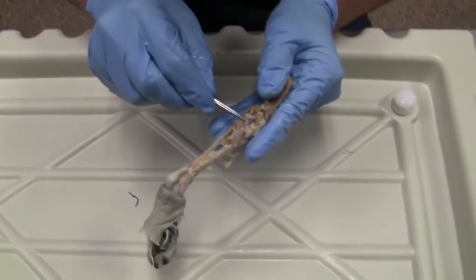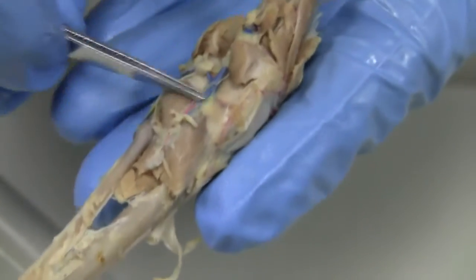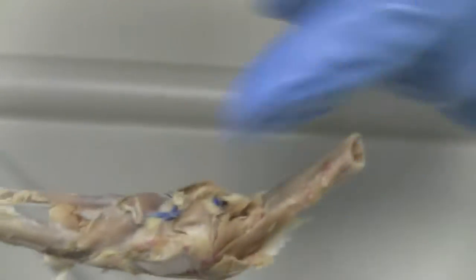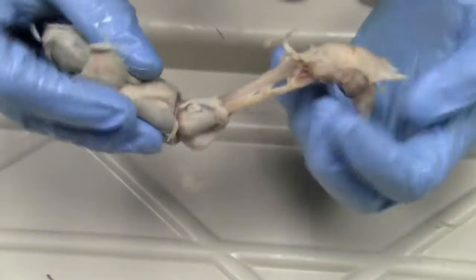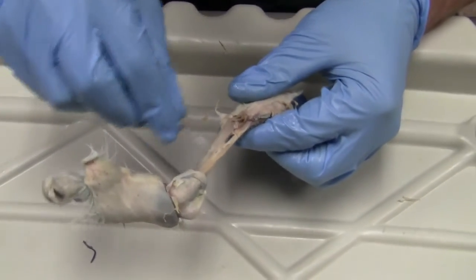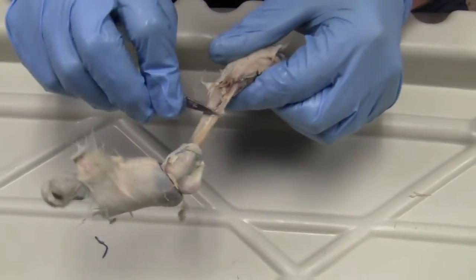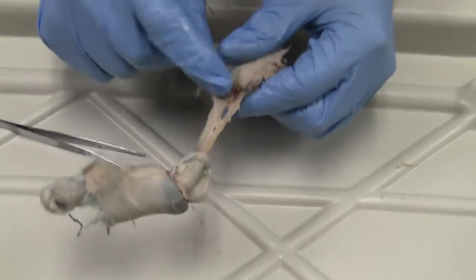Right here, that's your tibial artery and vein. So that's that artery and vein that you have to watch out for if you ever tear your ACL or PCL, so you don't sever that. And then when you get it all cleaned up, be careful with your tibia and fibula, because your fibula on the cat is pretty thin, so you don't really want to cut that because it can get cut by scissors.